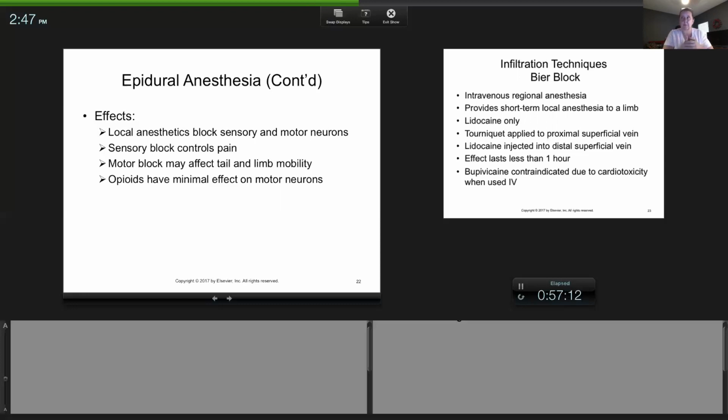Because I didn't talk about this in recovery, but a patient should only lay on one side for 4 hours. If I go by a cage at 8 p.m. and the dog is in right lateral recumbency, at midnight, if they're still in right lateral recumbency, I need to turn that patient over. And then at 4 a.m., turn them back over. And then at 8 a.m., turn them back over. So that's the consequence if they can't use their limbs.